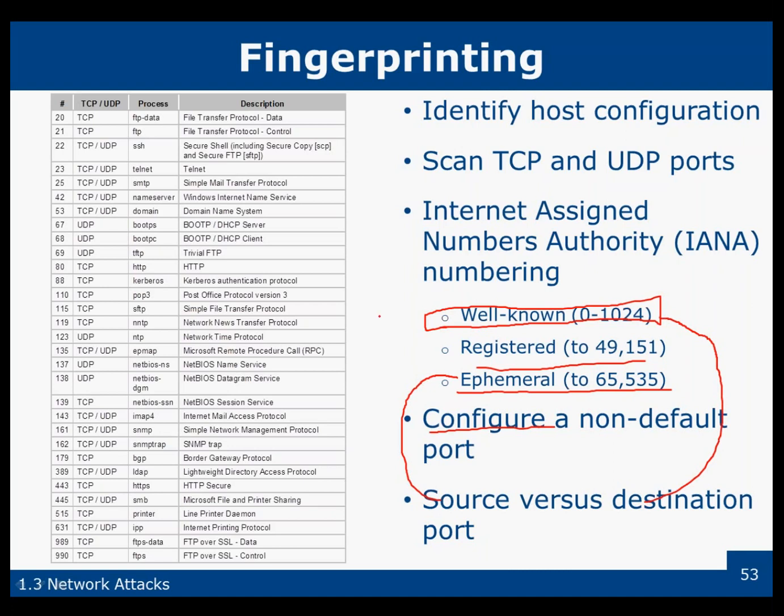What I always like to relate that to is calling a phone number. If you want to call somebody well-known by their name, you know their name, then you have to call their particular phone number. You can call them from any phone number. So in this case, we can call from any port as long as it's not a well-known or a registered port, and we're going to call to a well-known port.